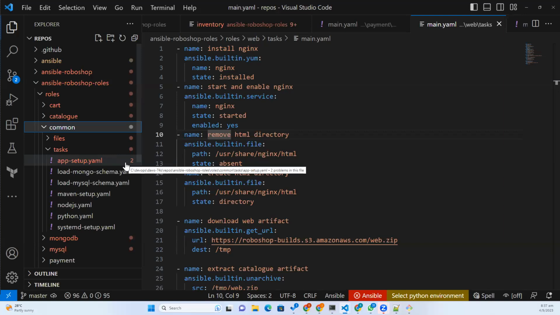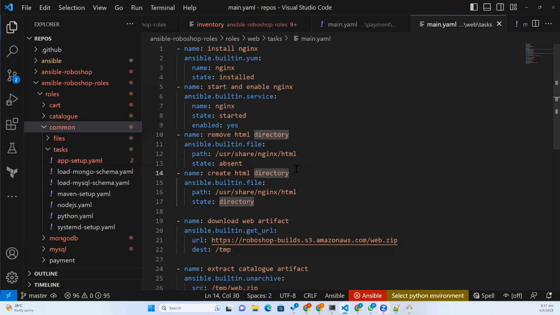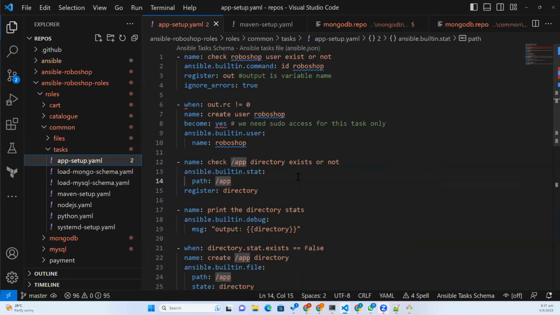In Ansible there is a concept of functions we'll discuss tomorrow. Functions really come into the picture when you write shell script, keep many commands and then call it as a function. Similarly, you can understand this as custom functions. So we are keeping all the tasks in a single file and reusing it.